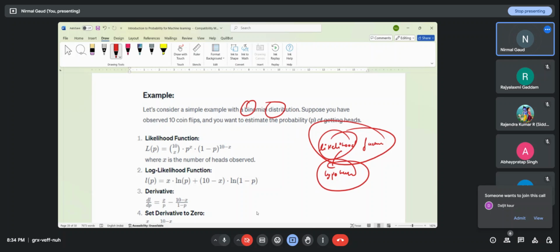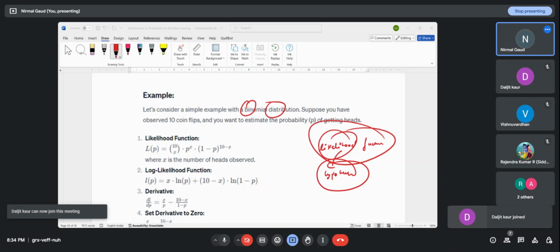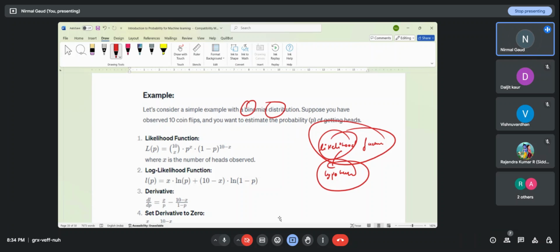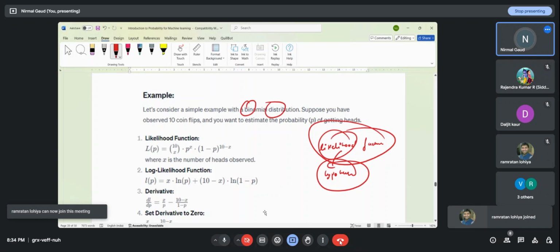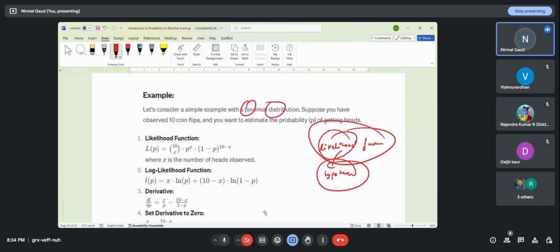Okay. So, in this particular example, there is a likelihood function, binomial distribution. Either I can say it's a probability function, or it is a likelihood function, because what you are seeing here, that it is same. Okay, the binomial distribution. So likelihood function or probability function, but right now I need to calculate the maximum likelihood, so I'm considering it as likelihood function.